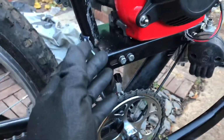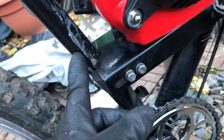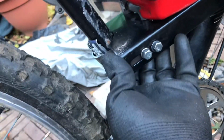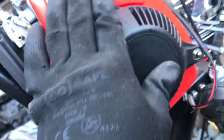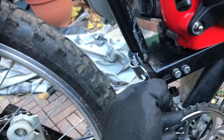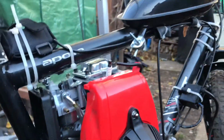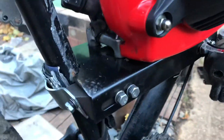So, it's on the bike. We are going to fire it up in this video. There is going to be a part 3 of building it, because I don't like the mounts at all. What I'm going to do is weld this plate directly on the frame, because if we did that, we can still access the bolts for the engine if we ever needed to take it off. So I'm just going to button a few things up, and then we'll try and fire it up, just so we know it works, and then we can get back to the mounts.